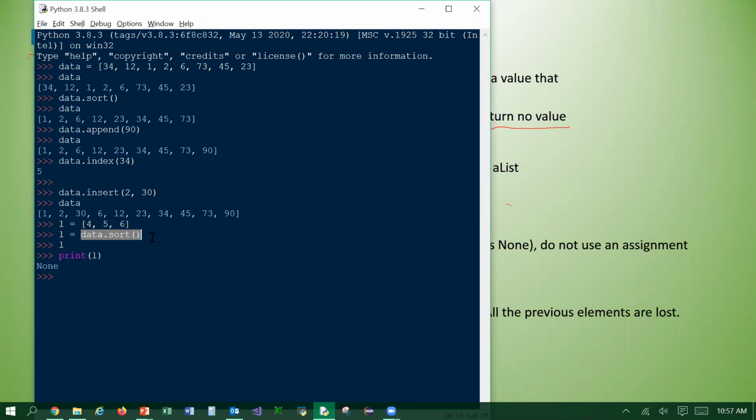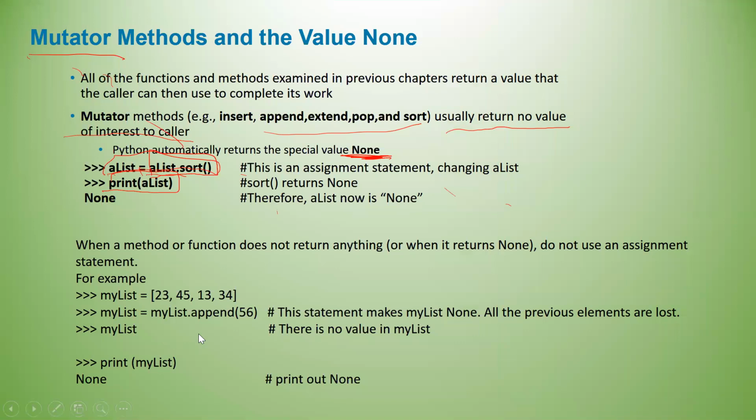But mutator methods change things, and in Python they return a value of None. So if you assign it to a variable, that variable will lose its original value and become None. Now your list is completely gone. These values are gone. It returns None. That's why we say it's dangerous.